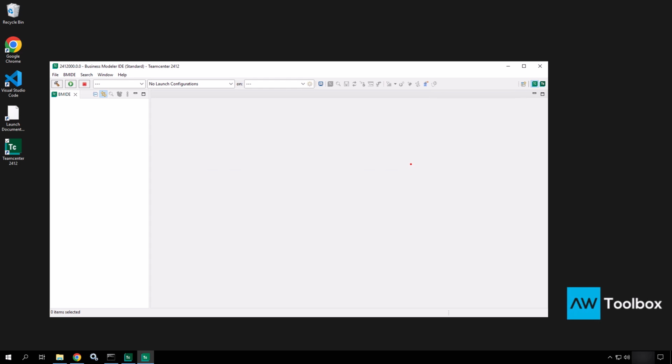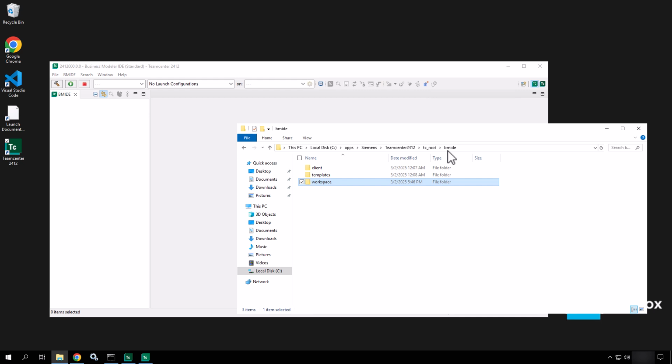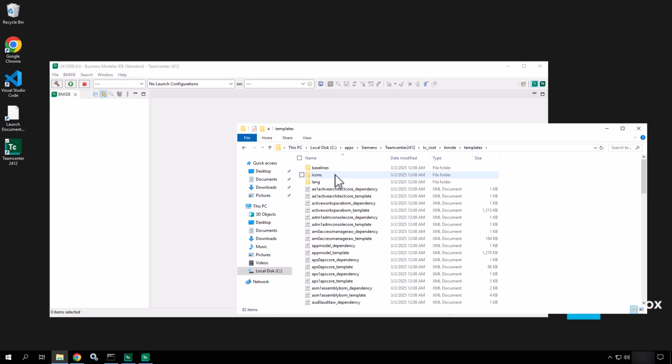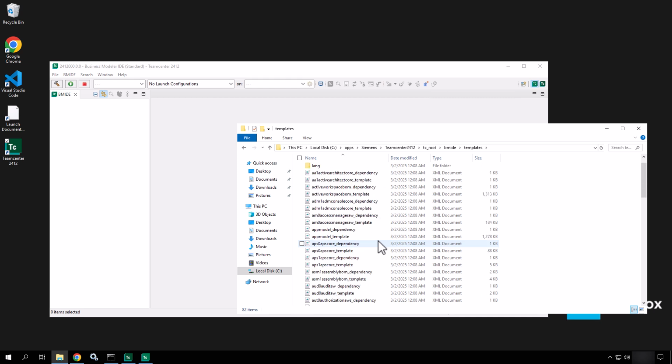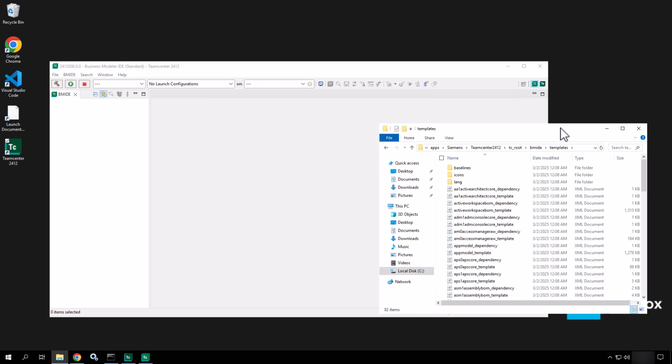So if I go back a little bit here and we take a look, let's go ahead and add our template in and utilize the foundation and change management templates while we do that. Now, your default templates are provided by your installation. So in here, when I'm in the BMIDE folder, there's a templates directory. This templates directory has all of the templates that I've chosen to add to the BMIDE. I don't need to choose them all for my actual project. I only need to choose what I have access to.